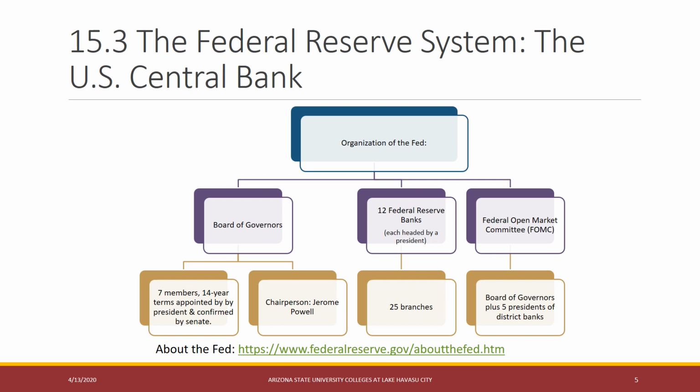The Federal Open Market Committee determines the future growth of the money supply and other important variables. This committee is composed of members of the Board of Governors, the President of the New York Federal Reserve Bank, and the Presidents of 4 other Federal Reserve banks, rotated periodically. The Chair of the Board of Governors also chairs the FOMC, that is, the Federal Open Market Committee.